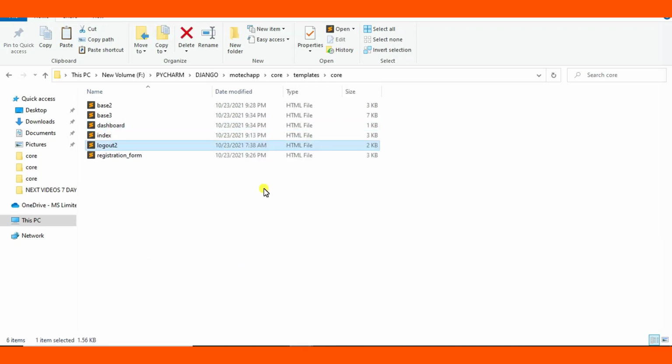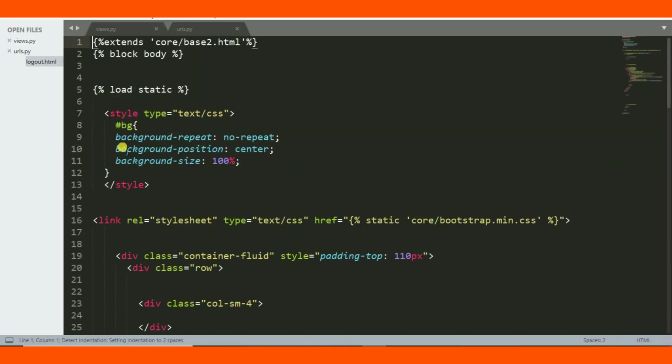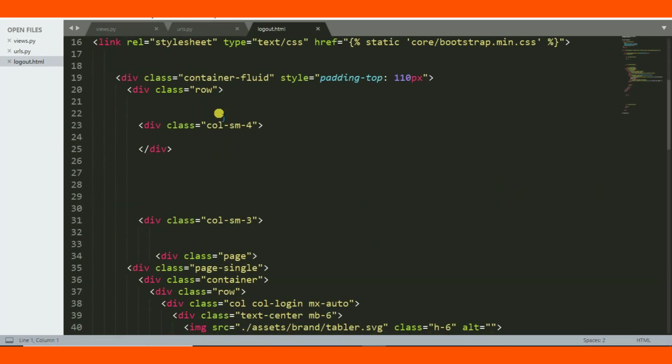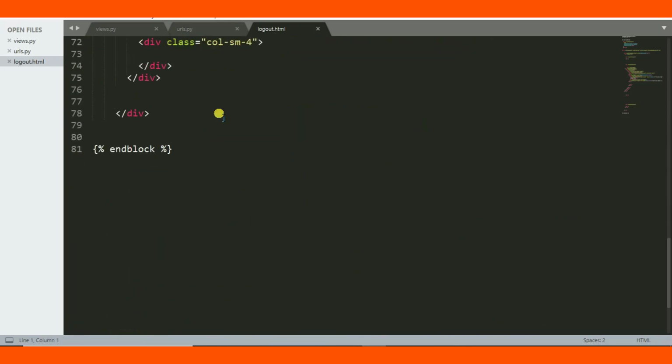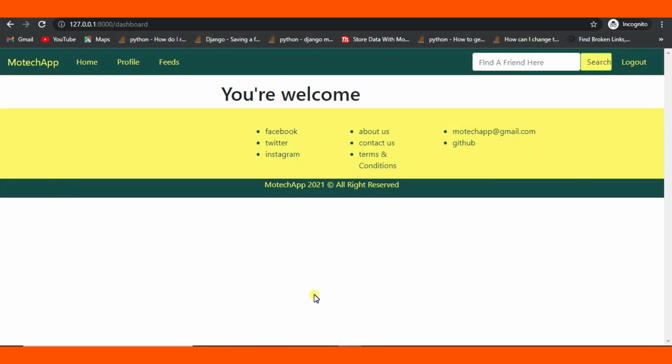As I told you that the templates are already prepared. So this is logout.html. That's okay. And when I open it, you can see it inherits base2.html. That's pretty. So let me refresh here the page. Okay, once I click logout, you can see nothing works.